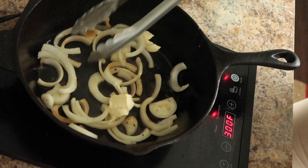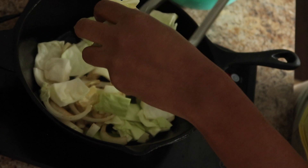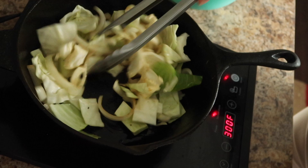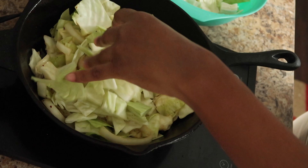I just added in my sliced onion and about 2 tablespoons of butter to add a little more fat to fry the cabbage in. Here you see me going in with the cabbage a little bit at a time, slowly adding it in and just letting it cook down, tossing it around. I also added in some crushed red pepper just to add a little spice and kick to it. Over the next few minutes, you'll see me slowly adding the cabbage in a little bit at a time, letting it cook down.